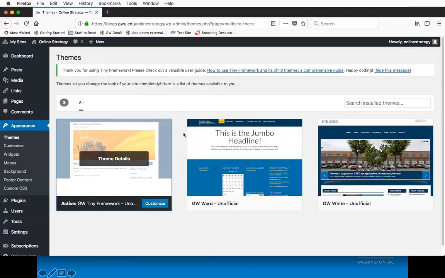I'm going to go back into my site, and I'm going to stick with Tiny Framework. I'm not actually going to change it, and I'm going to do a couple of things. The first thing that we're going to do is talk about the difference between pages and posts. This is the second thing that I think I see a lot of people trip up with the most. The thing to know with your posts, these are blog posts basically. They're dated content that will go into a feed chronologically in reverse order. So the older a blog post is, the further down in your feed it's going to display until it eventually drops off once it hits that maximum number of blog posts per page to show.